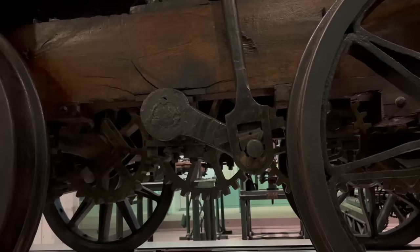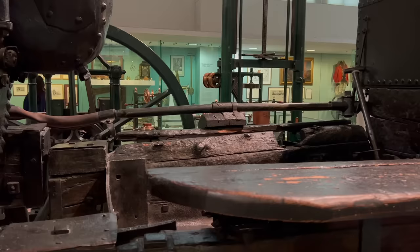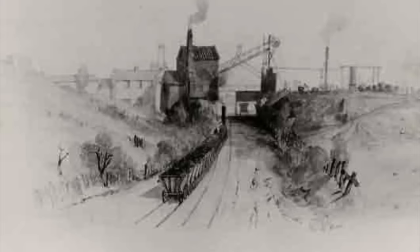It had four wheels, at least at first, and these were coupled together to improve traction. The engine, which would become known as Puffing Billy, was probably completed early in 1814, but again we don't know for sure. It proved a success. Hedley stated that it could regularly haul eight coal wagons. Other observers, such as Matthew Nicholson, who worked on the wagonway, reckoned it was even better.